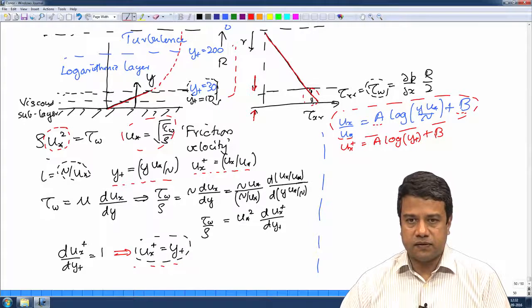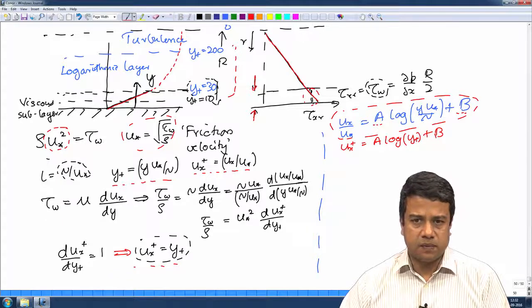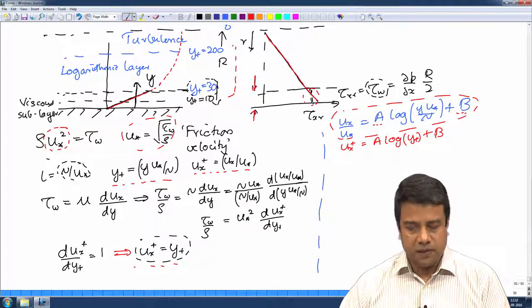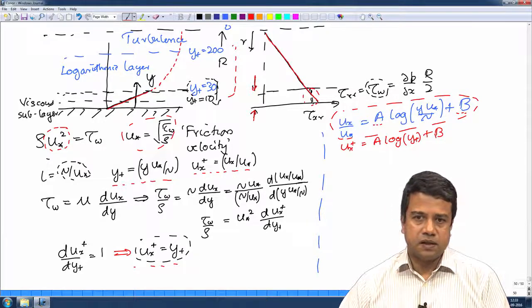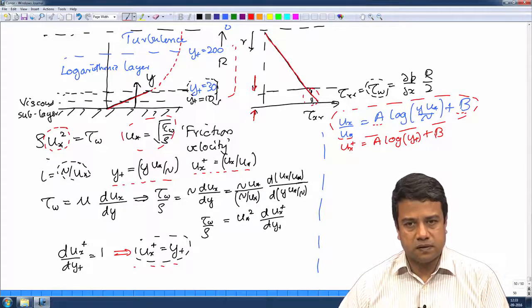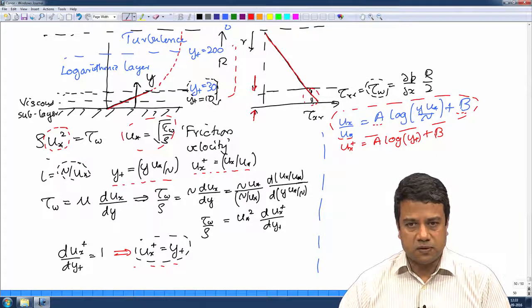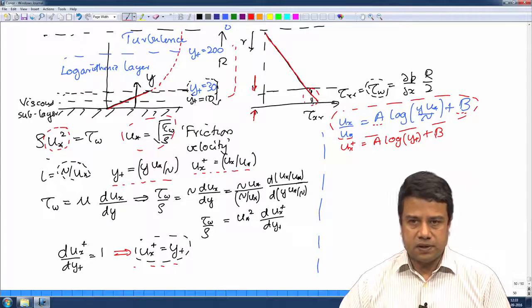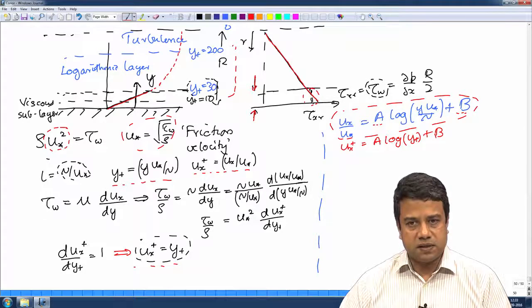The largest eddies have to be comparable to the size of the pipe. The velocity fluctuations are smaller, but they are comparable to the mean flow velocity. And it is these turbulent eddies that are primarily responsible for the cross stream transport. As you come close to the wall, the velocity has to be equal to 0 at the wall itself. So, the fluctuations have to be damped out by the time you come close to the wall. Very close to the wall, there is a layer over which viscous forces are dominant. And across this layer, the wall shear stress is approximately a constant.